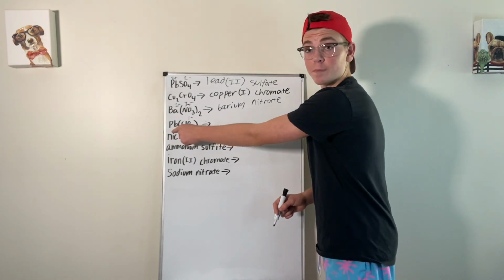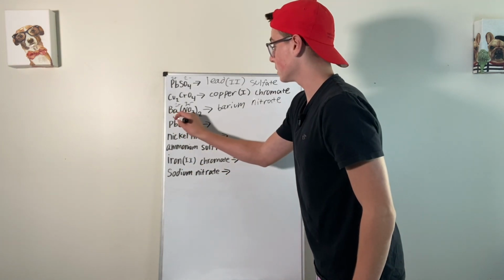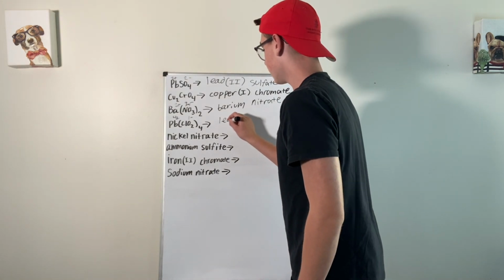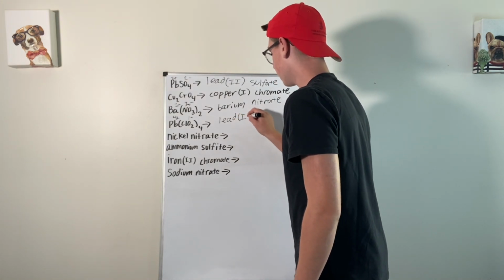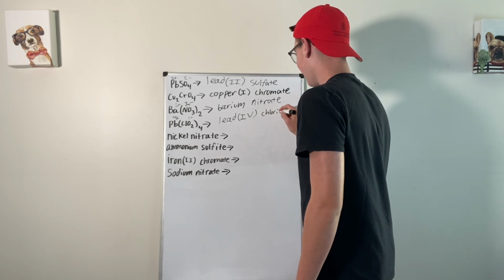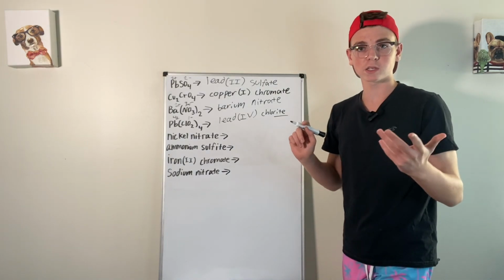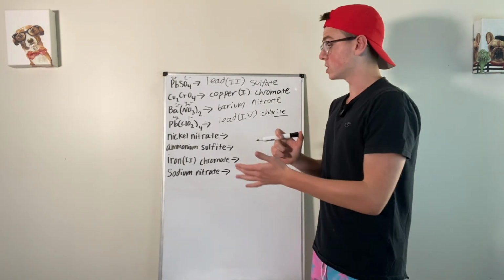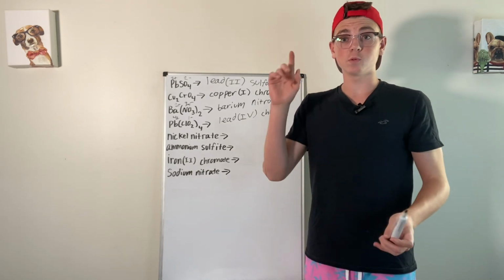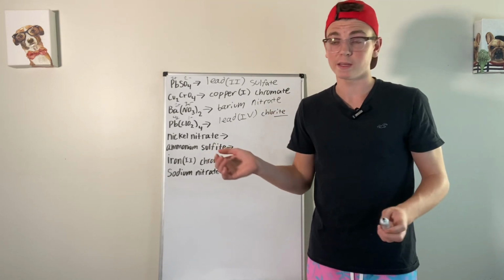And now we have to make the middle 4 plus. So we're just saying lead is 4 plus. So we will say lead 4, and then this will be chlorite. The ite is important there because there's 1 less oxygen. If there were 2 less oxygens, if it was ClO, we'd say hypochlorite. And if there was 1 more, if it was ClO4, then we would say perchlorate.